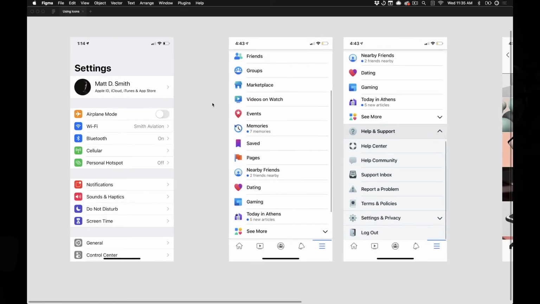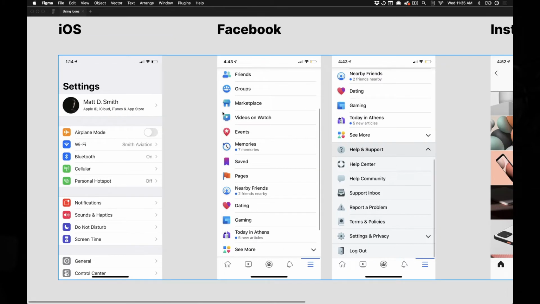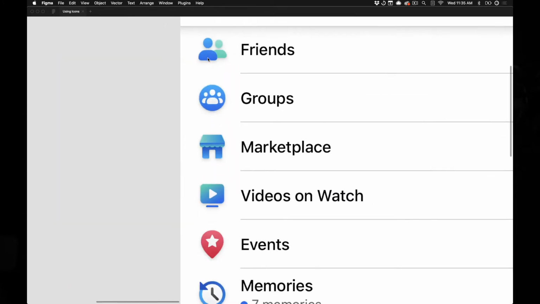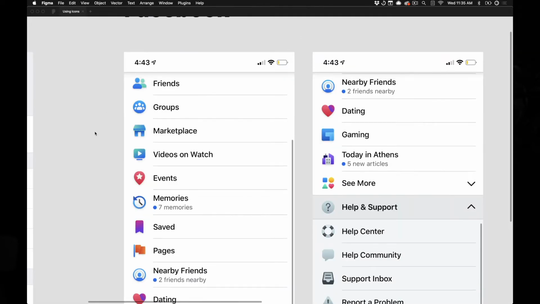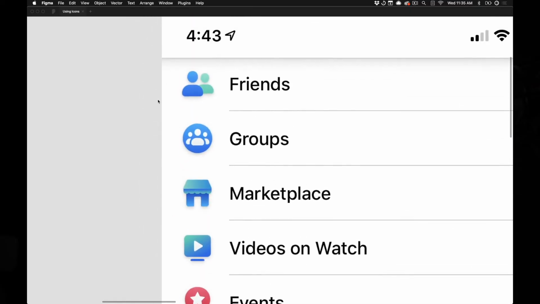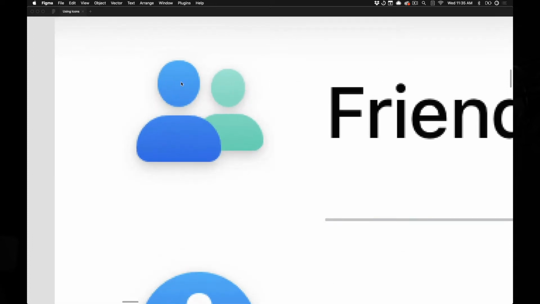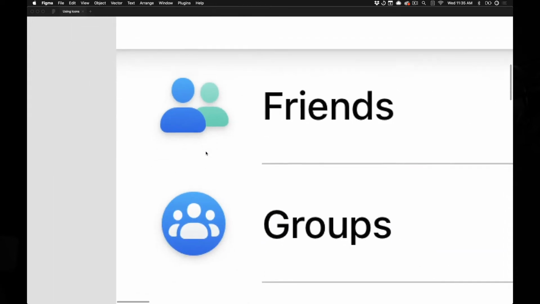Looking over here at the Facebook example, there's a lot more of an organic feel. They're not all inside of a container like that. I believe that Facebook wants to feel more friendly and more personal. They don't want to feel like corporate overlords. They want to feel friendly. They want to feel personal. So they're using very organic shapes with little gradients, multicolor with gradients, with drop shadows.